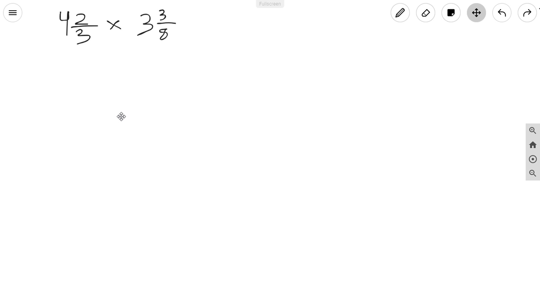So I'm going to show you the way I like to multiply mixed numbers. This way involves a lot of simplifying, and I think it's one of the better ways to do it if you're not using a calculator. So the first thing I like to do is I want to reduce my fractions to their simplest terms. Okay, so I don't convert into an improper fraction first. I like to just reduce my fractions to their simplest terms, okay?